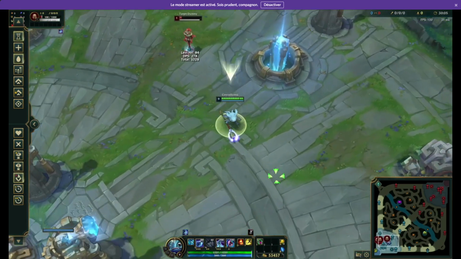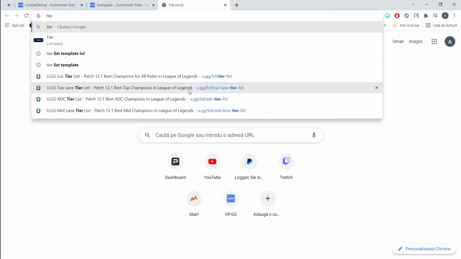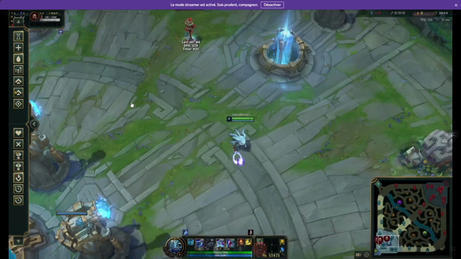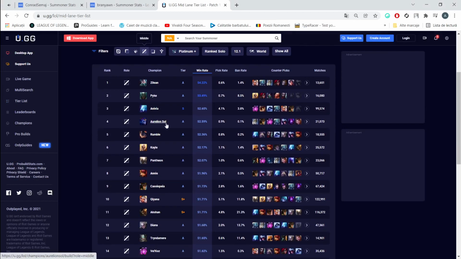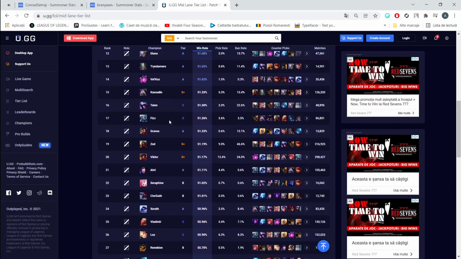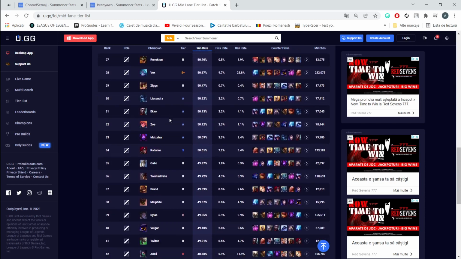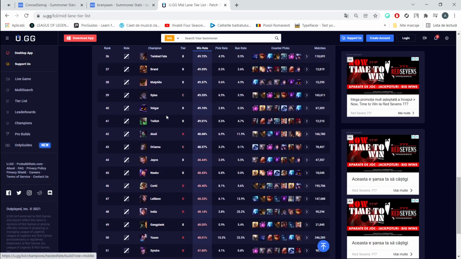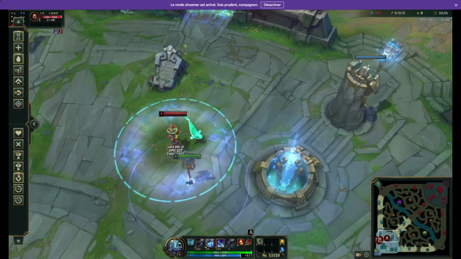Against Veigar, against anything that has a source of CC that can hit you, you basically want to do this. Super important. So if you play against Anivia, Veigar, Vel'Koz, Xerath, Lissandra, Twisted Fate, LeBlanc, those champs can crowd control you. So you want to do this combo.